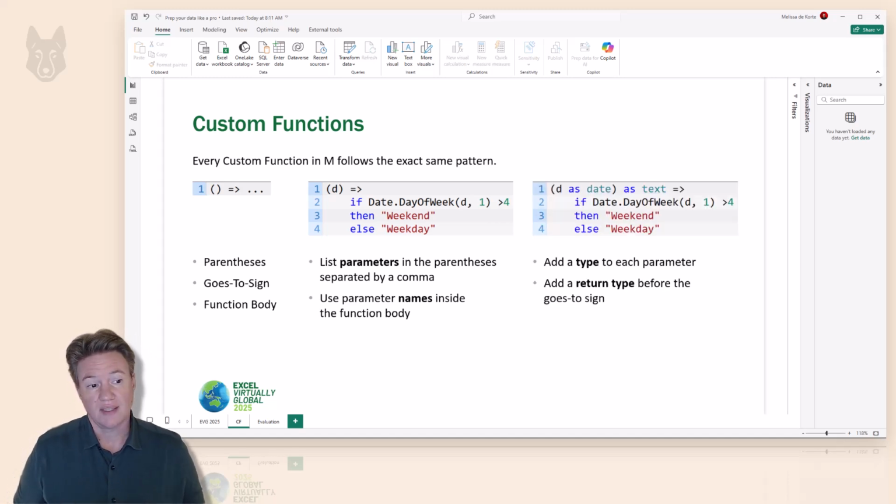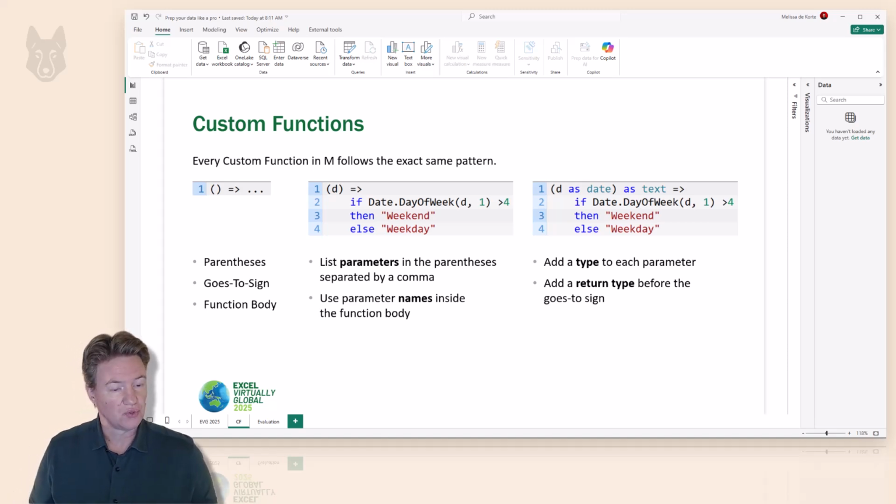Data types are like instructions to put the right fuel in the tank. By setting expectations, you make your function more reliable. And this is what that looks like. The argument provided for D is now expected to be compatible to a date. And the output, or the return type value, is also declared as a text. Now, our gadget isn't just functional, it's dependable as well.